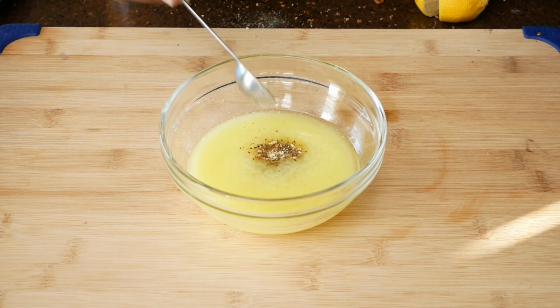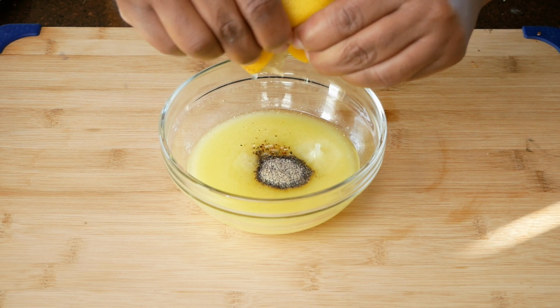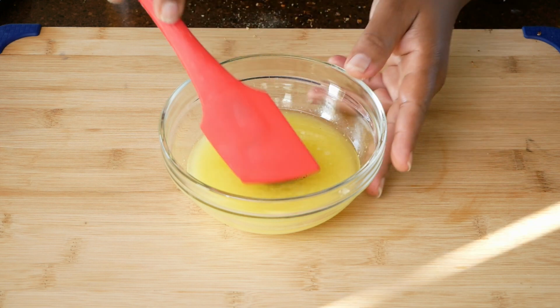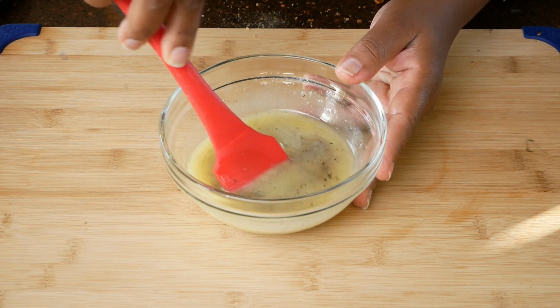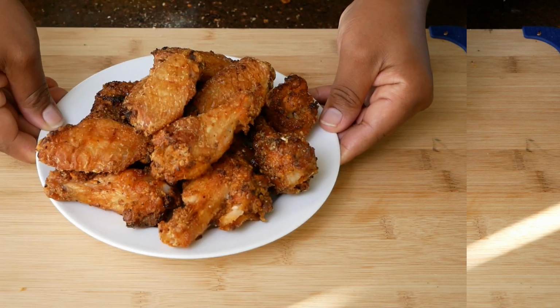I'm using 5 tablespoons of unsalted butter. To this, I've added my salt-free lemon pepper seasoning. I added too much pepper, so be careful with the pepper. I overdid it just a little bit. Okay, and I've added fresh lemon juice and salt. Again, all of the measurements will be down below.